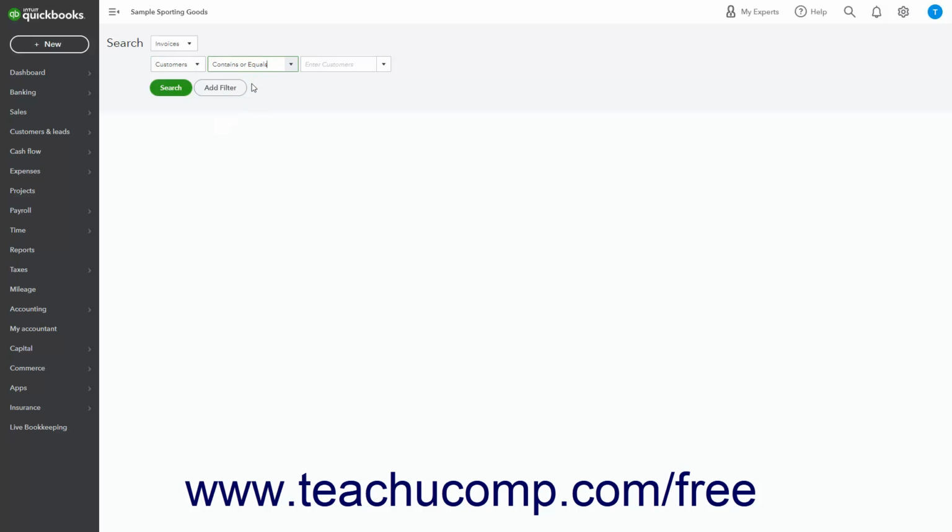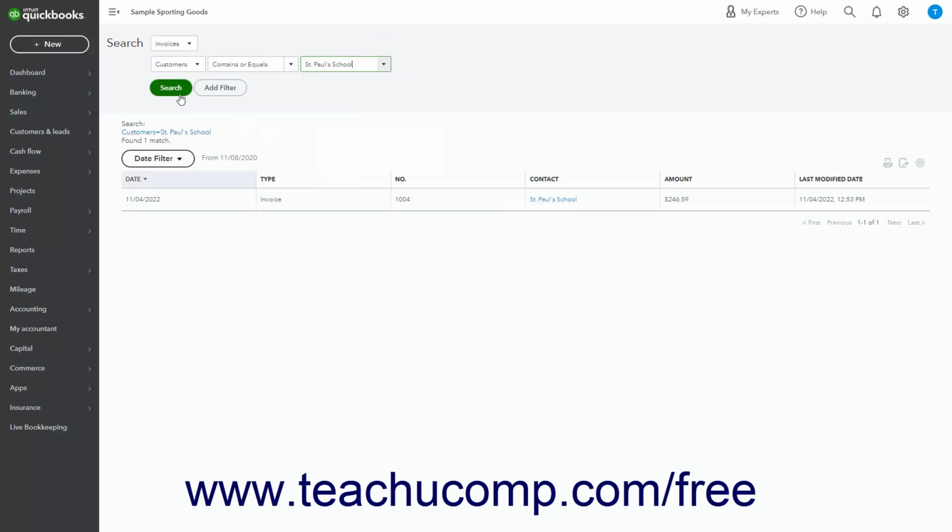Then use the Final dropdown field to select a value from the list or enter a value to find in the selected field. To find transactions that match the selected criteria, click the Search button to display the list of matching form results below. The filtering criteria appears as a blue link above the search results set. To add more search criteria, enter new search criteria into the 3 search criteria fields once more. Then click the Add Filter button to add the new search criteria to the initial criteria you selected in the list below. All of the current search criteria appear at the top of the results list.